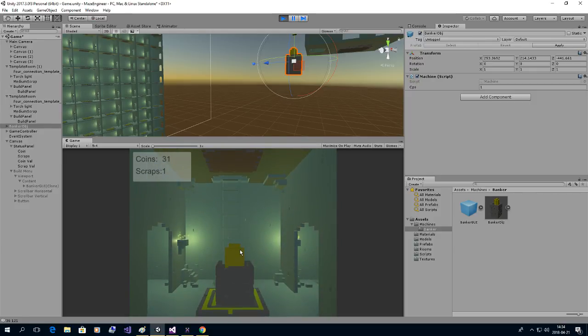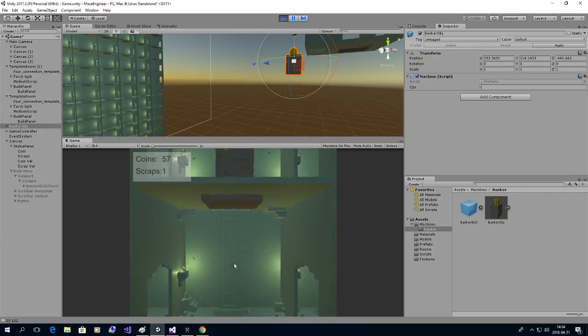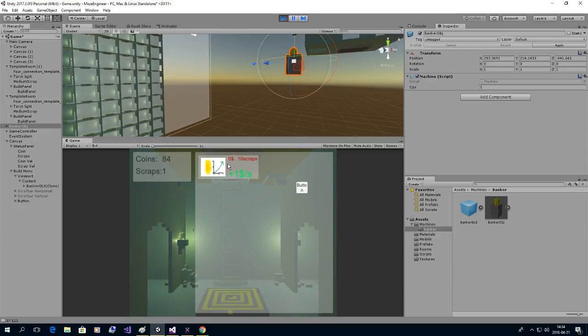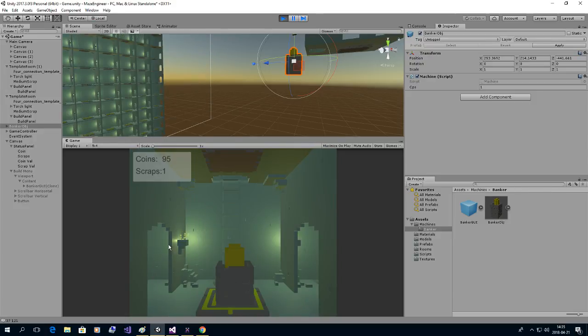Now, of course, this machine is in a bit of a bad spot because the machine itself is sort of, I mean, it's not entirely in the center and all of that, but I think it's fine. It looks fine to me, and so you can build more machines. And it goes faster as well.